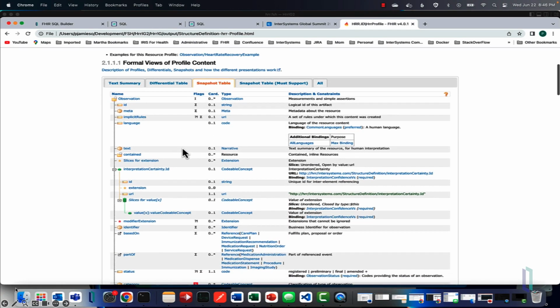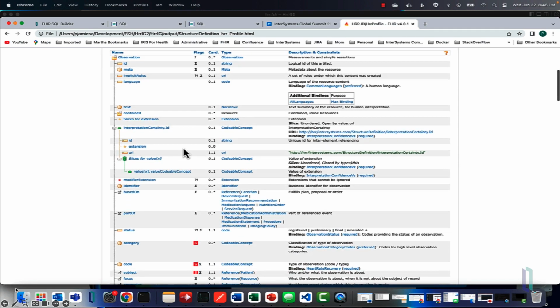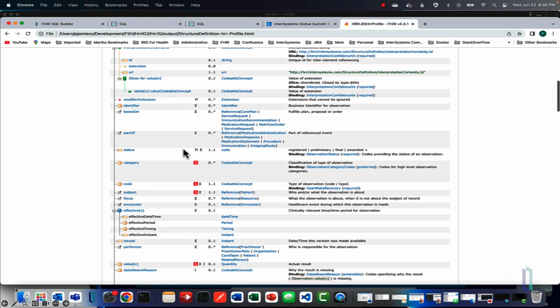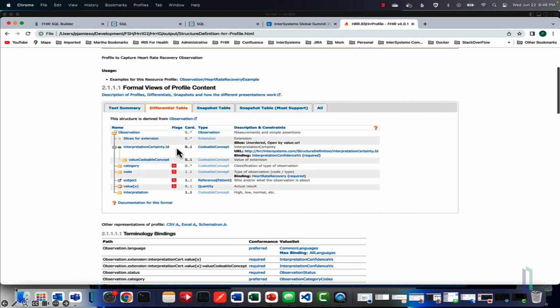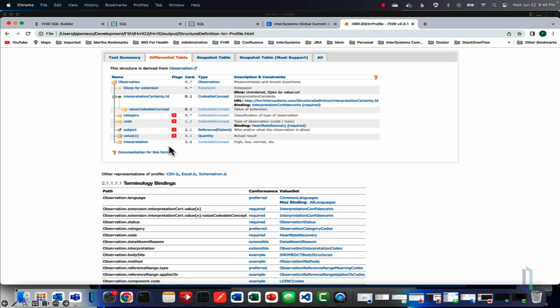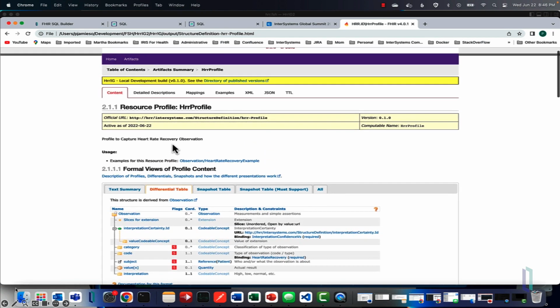And if we look at the snapshot table, there's quite a few things here. We could see our must supported elements in the snapshot, category, code, subject, etc. Here's our differential table, which makes it much easier to see. Okay, category, code, subject, and value, those were all required must supported elements in our guide.